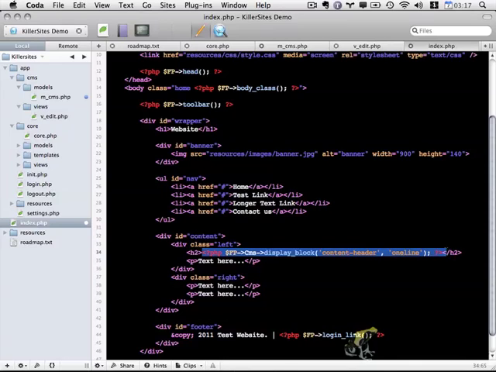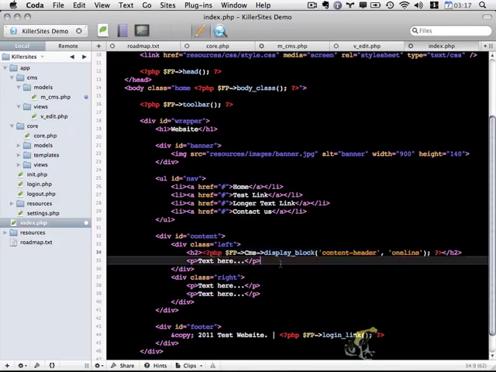And I'm going to copy this line. I'll replace this content. I'm going to call this main content, and this one is going to be what you see is what you get kind of block. And I'm going to create this displayBlock function so that it defaults to the what you see is what you get type. So I'm going to skip adding in a second parameter.